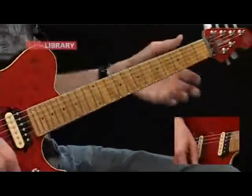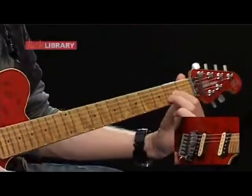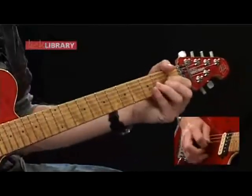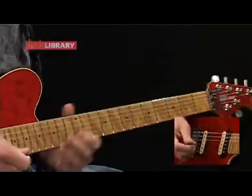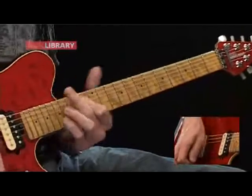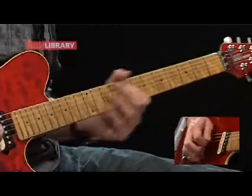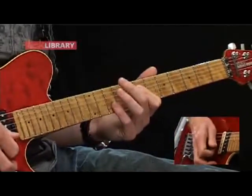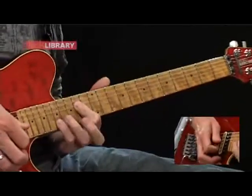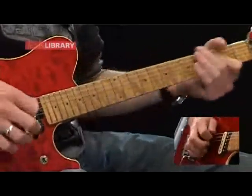Then back to the D chord, or the D major 7 sus 2. Remember, it's just the 2nd fret of the G and the B, but with the open A, open D. Then we slide up to the 9th fret D. When we play the 9th fret D, that's followed by the 12th fret of the B. Slide that down by a whole tone. Re-strike. And then up to 14 on the D and 17 on the top E. Back to the A figure.